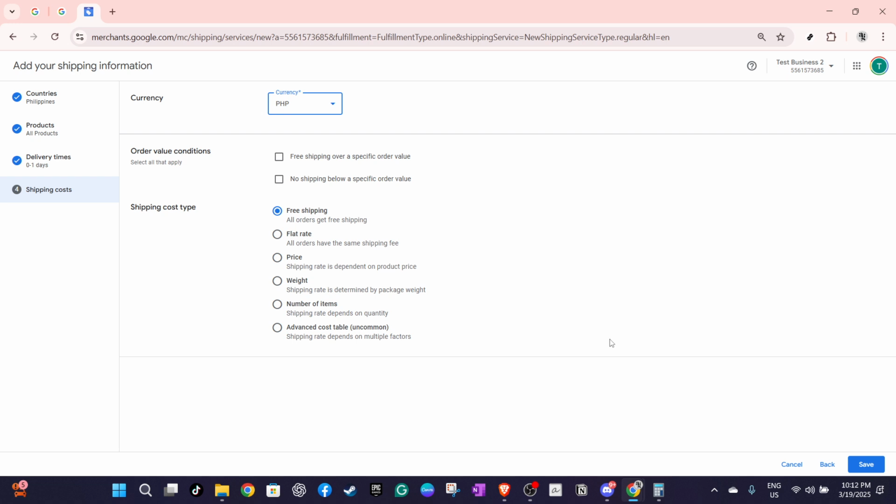And that's it. You've successfully set up your shipping and returns in Google Merchant Center next. You can always come back to tweak settings as needed, but for now, you're all set to start managing shipping policies effectively. Feel confident in having completed another crucial step towards expanding your e-commerce success.